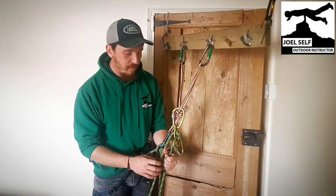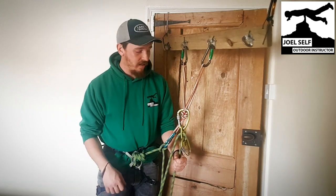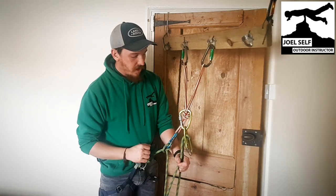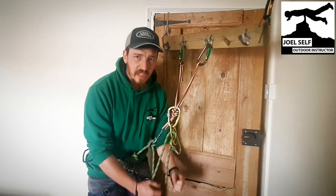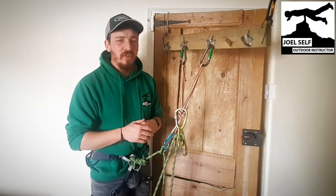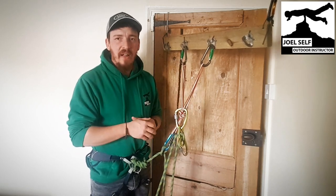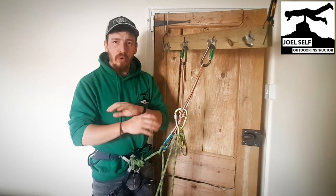All stuff worth considering. Guide plate — super cool bit of kit, really useful. If you've got a competent second and you're just going to run through pitches together, I love them. Key thing is we're clipping them into a nice solid part of the anchor — here we've gone through both loops, one going up to each piece of gear, through the shelf. You want to have it fairly high for it to be ergonomic. If it gets really low and you're bending over to use the rope it gets a real faff. My general rule is shoulder to lower rib height — about lower rib here, but ideally slightly higher so I can use it comfortably, and if I need to release it, it's closer to eye level and easier to see what's going on.